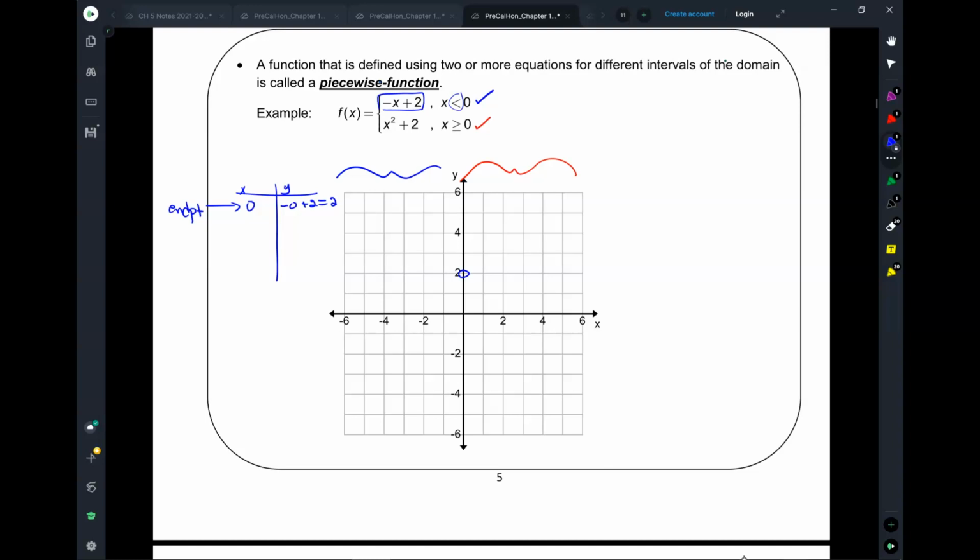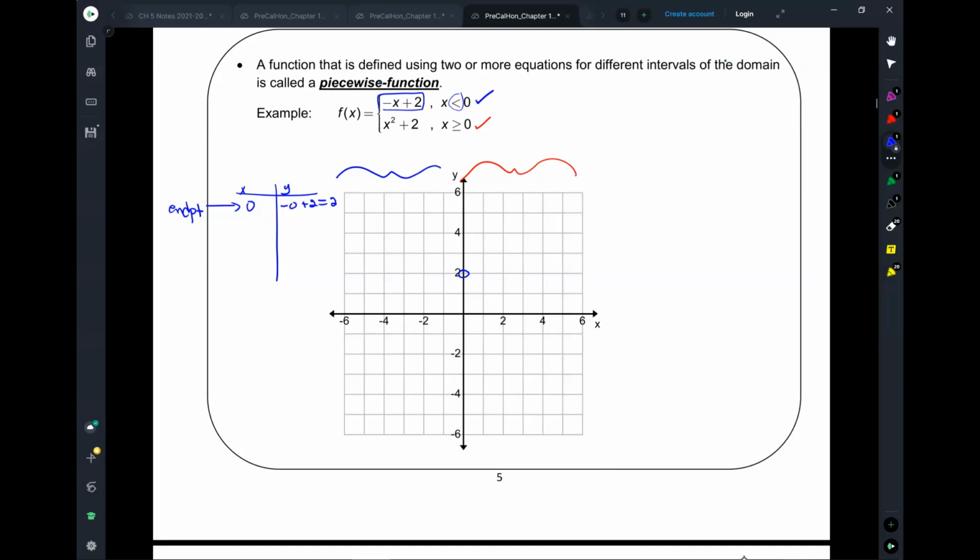So now, because we're now pre-calc students and we're more woke than we were last year, let's look at what it is that we're graphing there. We're graphing negative x plus 2. Envision negative x plus 2. What kind of a graph is that? A line going downward, yes, with a slope of negative 1. So that's what you have to graph there. Some people look at it and they're like, okay, Miss Malika, I get it. Like you just draw a line there with a slope of negative 1. Fine, do that. Good, perfect.